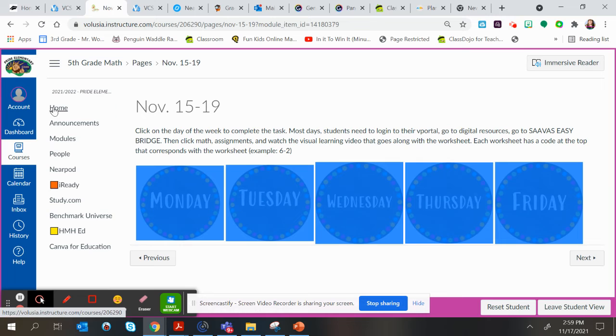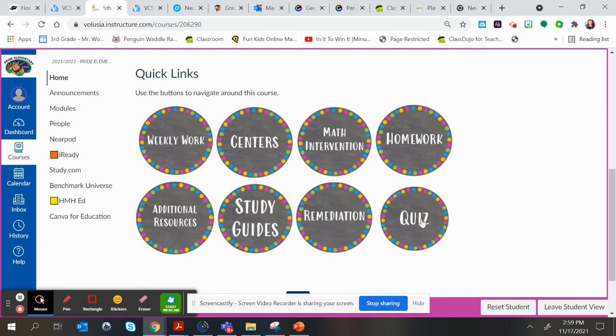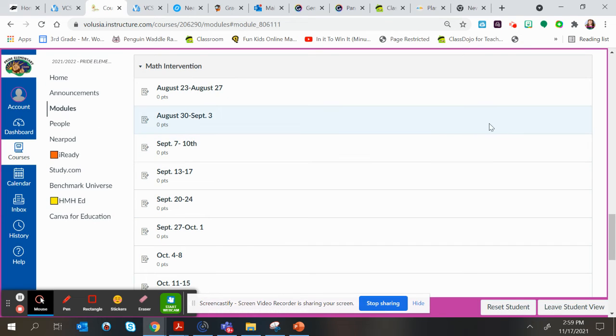All right. Then they can go back to the home page, and they have their math intervention, which is iReady and their Reflex. So iReady and Reflex. So they can click on their math intervention tab. Then it's going to take them to their math intervention for the week.